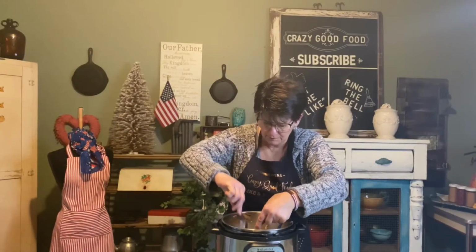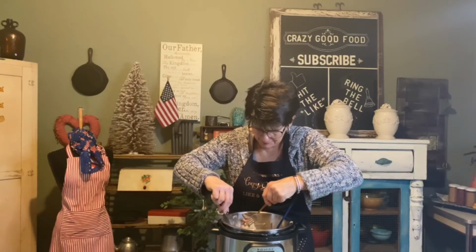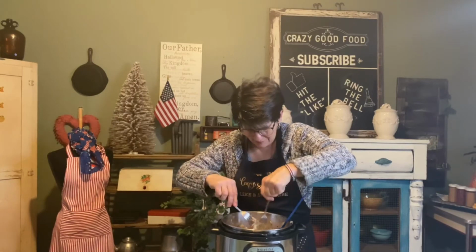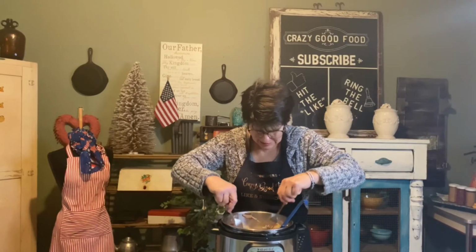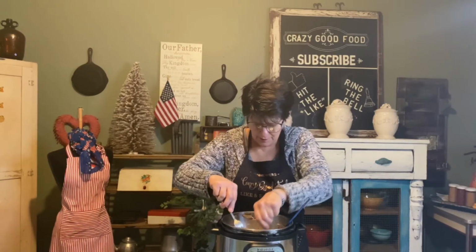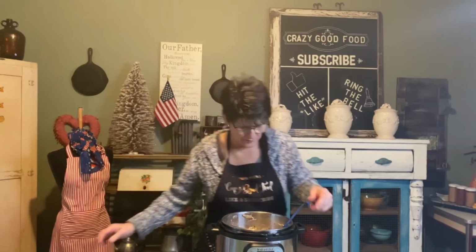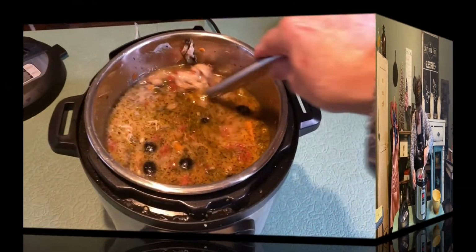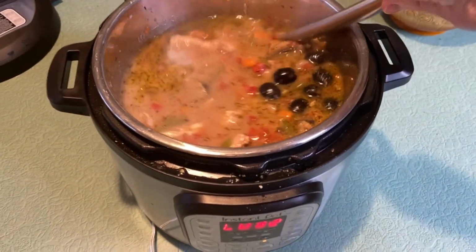I'm just going to take a fork and break up all the big pieces of chicken, like that. So it looks more like a soup rather than having those big hunks in there. It's delicious. See, I left this on for 29 minutes only by accident, but it's not the first time I've done that. So 15 minutes would be the least, but it's never going to hurt it if you leave it on longer. Delicious. See how the chicken breaks up when I stir it? That's perfect.